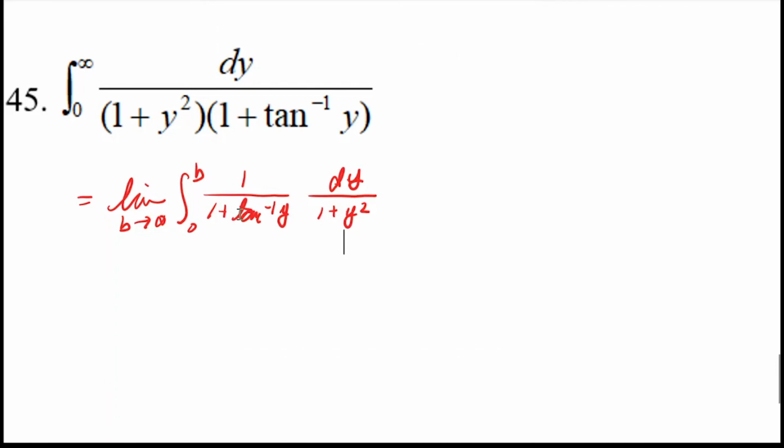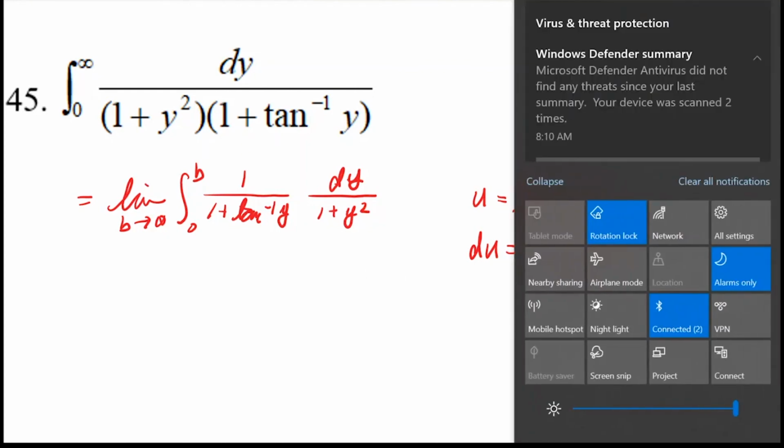Now, what is this, if you think about it, this is the u and that part is the du. You get it? Derivative of inverse tangent happens to be 1 over 1 plus y squared, isn't it? So we make a u sub. If I let u be inverse tangent of y, then du happens to be this, and then dy. Don't have the time to really show you why that is, but it is. And this computer acting up is not really helping my quest either.